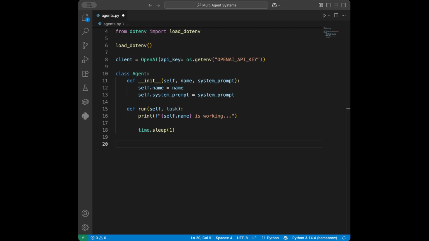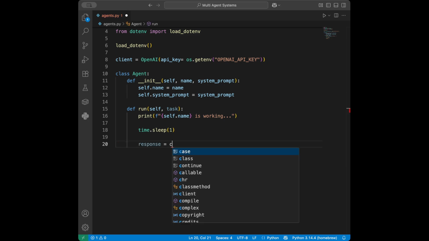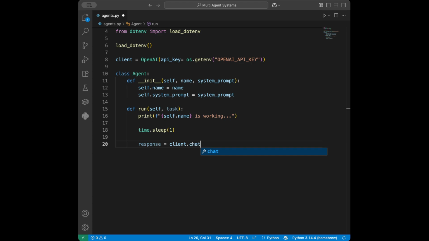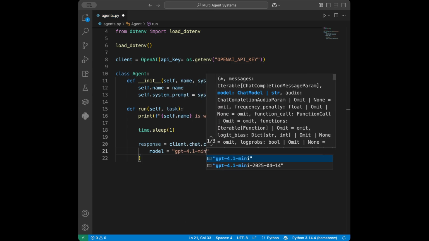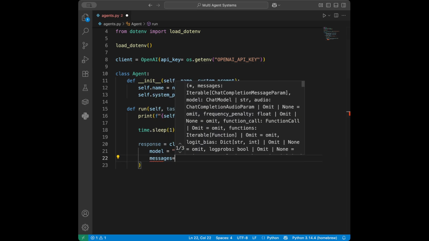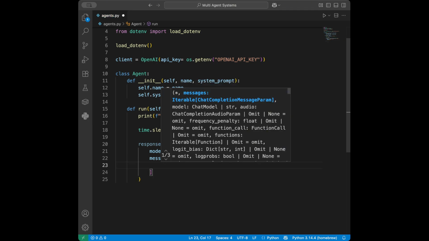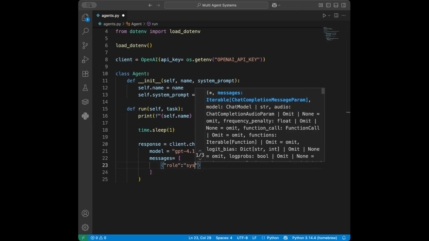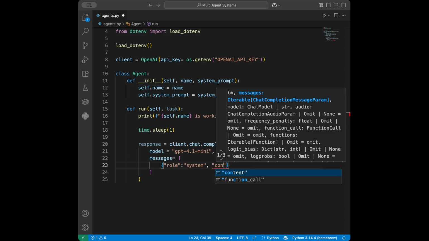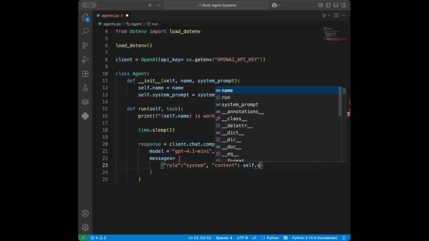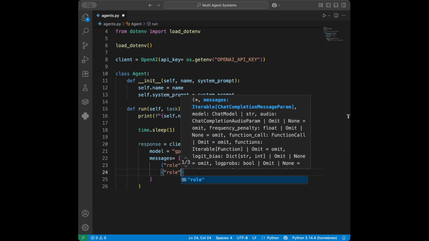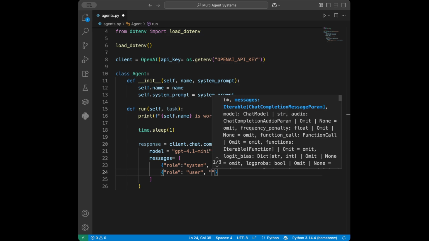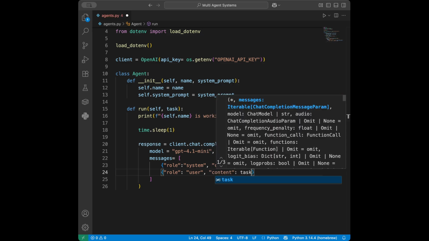And next we will say response, and it's going to be equal to client.chat.completions.create. We will say model will be gpt-4.1-mini, and messages will be role is going to be the system, and the content is going to be self.system_prompt. And next we will say role, this is going to be the role of the user, and we will say content, and it will be the task.